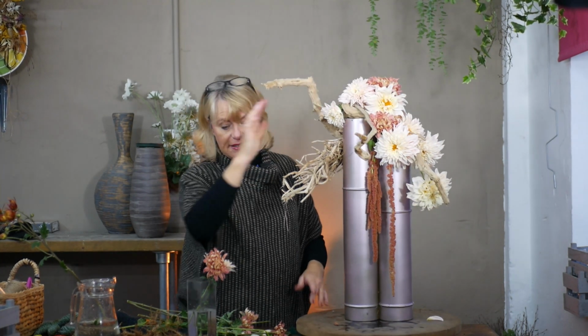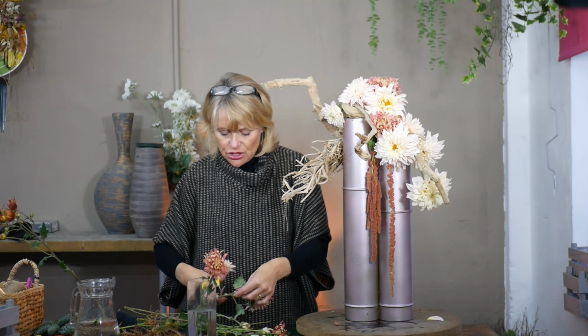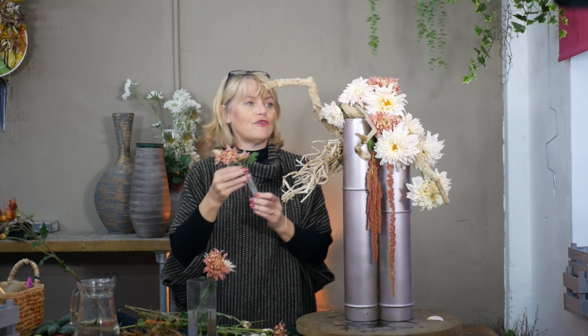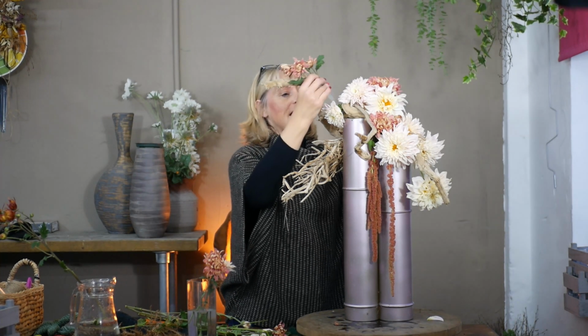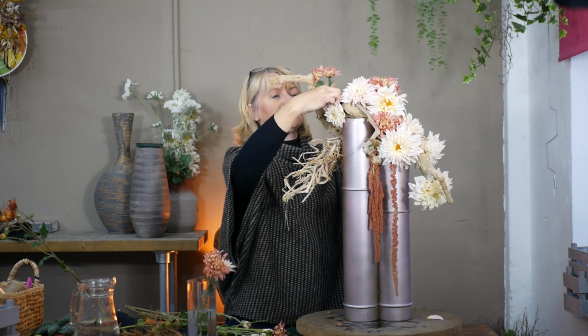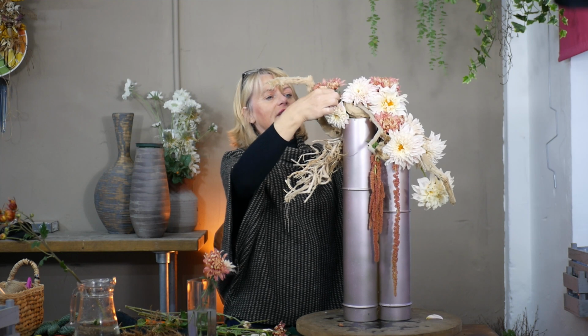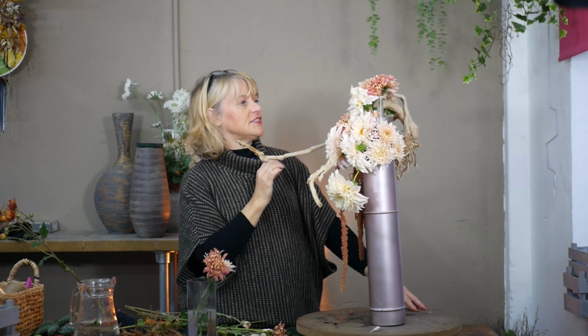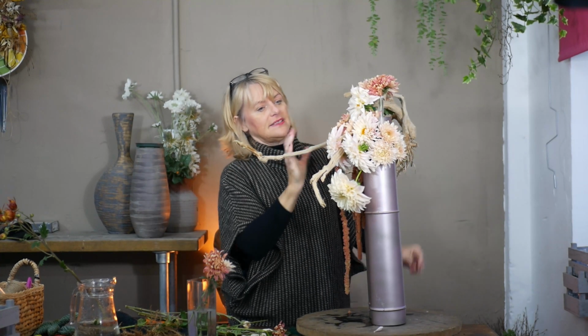Now my area that I feel needs some colour is this section over here. So what I'll have to do here again is use another one of those plastic vials, because I don't have any floral foam in that section, and I'm hoping that that is going to sit quite nicely in that position there. It takes a little bit of moving around to get it where you want it to go, and that is working really, really lovely. I love the way that's coming together.